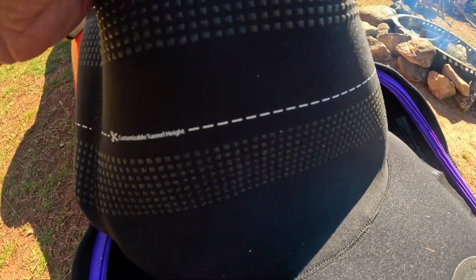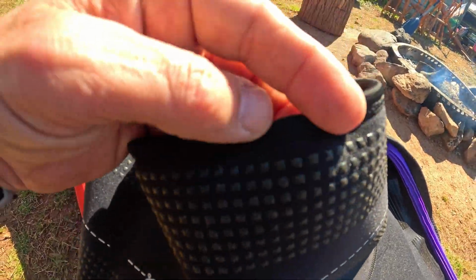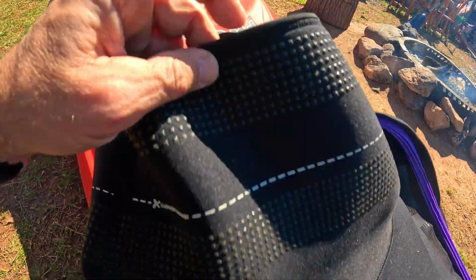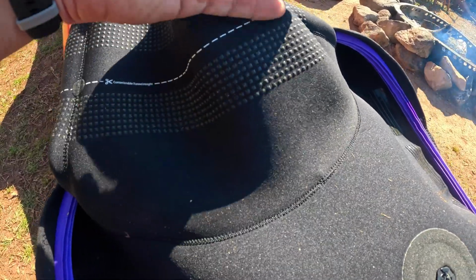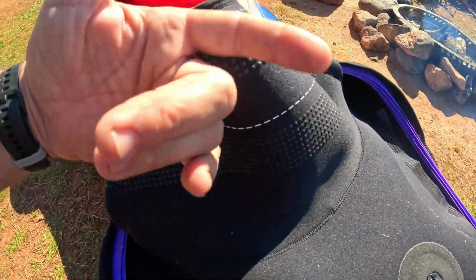I wouldn't recommend cutting your spray skirt, because you lose the stitching up here. But if you want to go with a shorter rand for whatever reason, go ahead and do it. Me personally, I'd never do that.